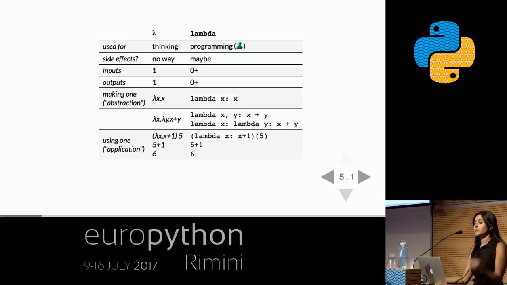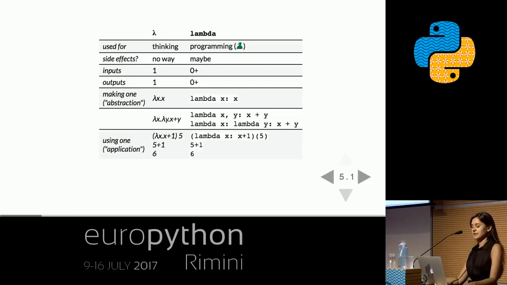Once we've got a function, we've made one by abstraction or by definition in Python, we can use it by application, which is what we would call in programming like calling the function. And this looks pretty similar, it's just got an extra pair of parentheses on the Python side of things. In the lambda calculus, function application is just the function that you want to apply, and then the argument you want to apply it to, with a space between them. In Python, we use parentheses to indicate that we're calling something on arguments.